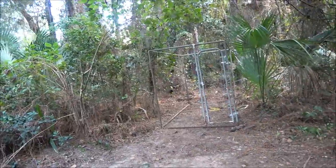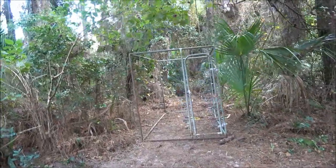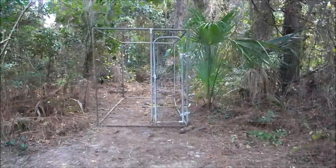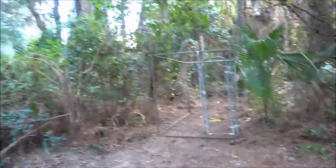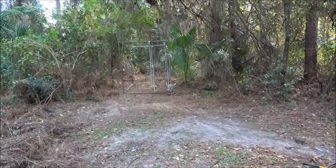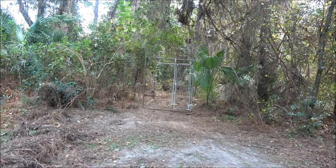I got it. But if I don't do that, I've got other ideas. But yeah, that's the idea there. Sorry I didn't have you filming. I just got busy. You're just going to time lapse it, right? Yeah. So that's going to be our little hut.